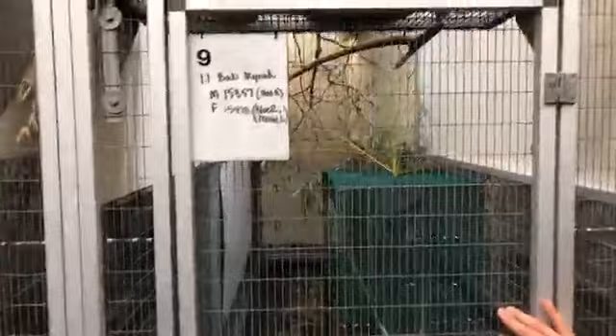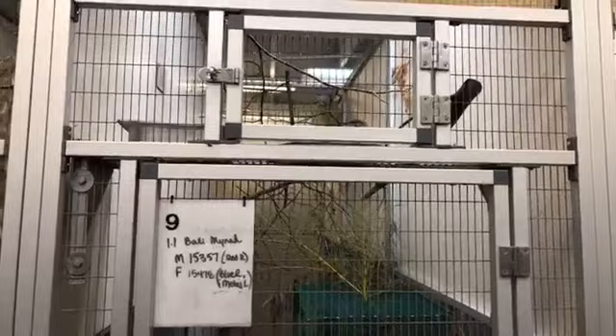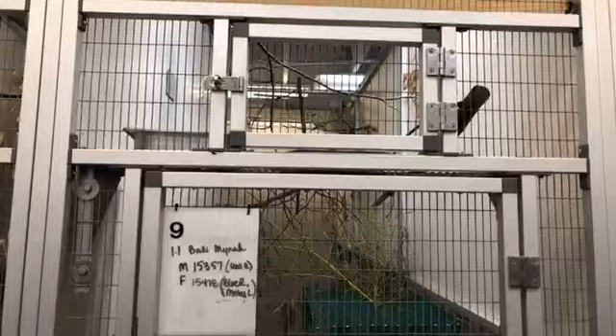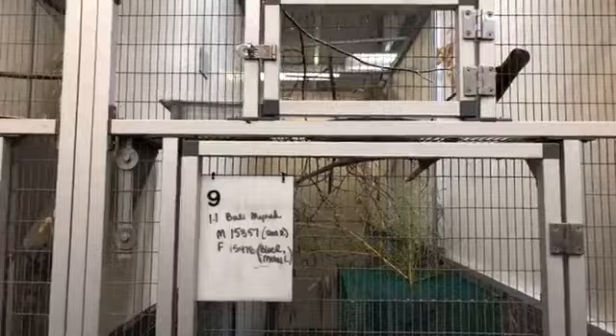We have a few very, very endangered species. The Bali Mynas that you'll see in here — it looks like they're hiding out in the back. There are actually more Bali Mynas in human care than in the wild. Those of you who missed that — there are actually more Bali Mynas in human care around the world than there are naturally out in the wild. That's devastating to hear. It's about a hundred in the wild. That is such a great example of why it is so important to have these sustainable breeding populations, so that in the case where those hundred aren't thriving in the wild anymore, we have individuals that can potentially be reintroduced back out into the wild.